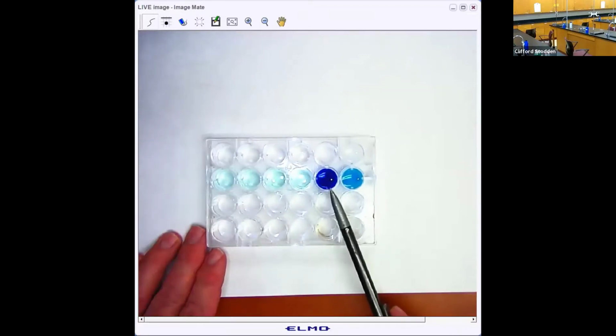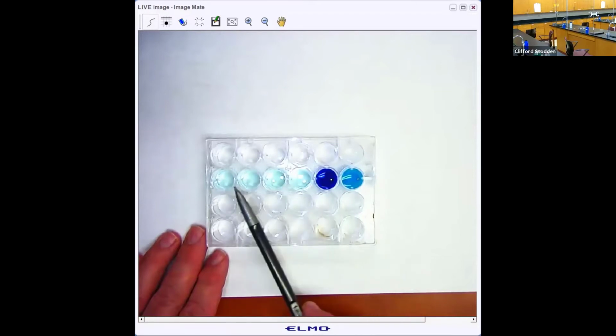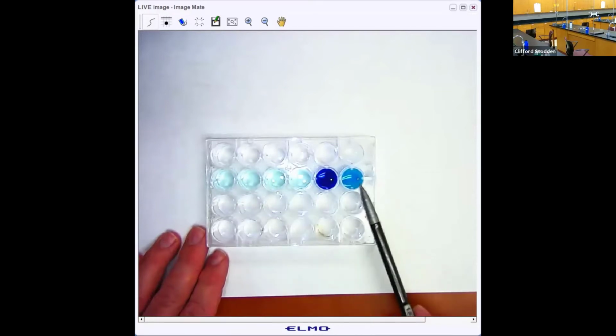By the way, this could be a double check to make sure you know which one is ammonia without having to sniff it, when you get that dark blue with the copper. This one is sodium hydroxide. You can see that's way different from any of these others. This is definitely a good way to identify sodium hydroxide, by adding your unknown solutions to your copper and seeing which of those gives you that color blue.